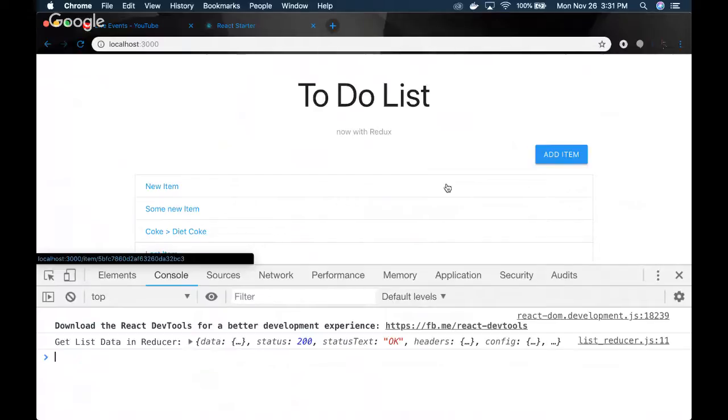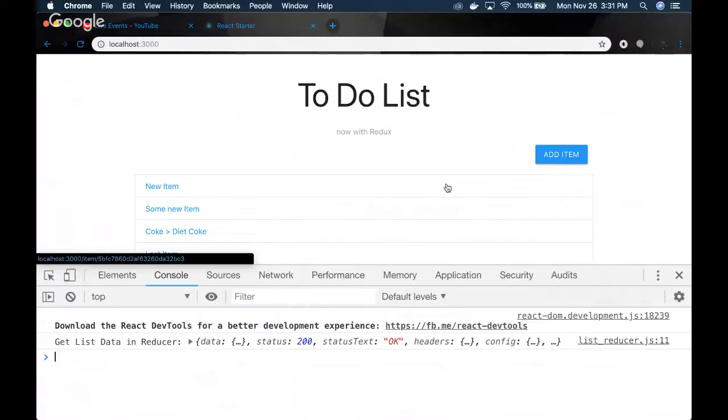In the middleware, we have that next function. That next function just calls the next thing. So you come to some middleware, and there next is called and passed the action. That is passed to the next piece, and then the next piece, and then ultimately to the reducer. So next just goes in line to the next thing, exactly like it sounds. It goes to the next piece in the puzzle.